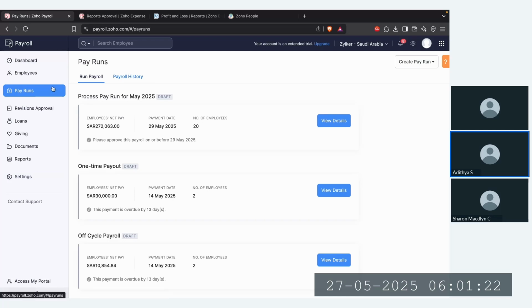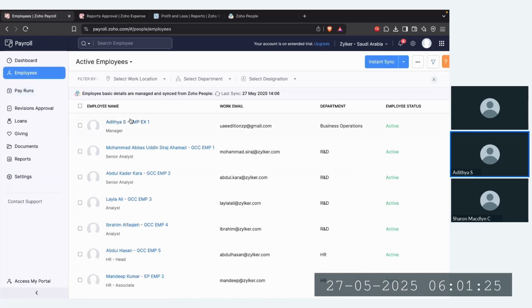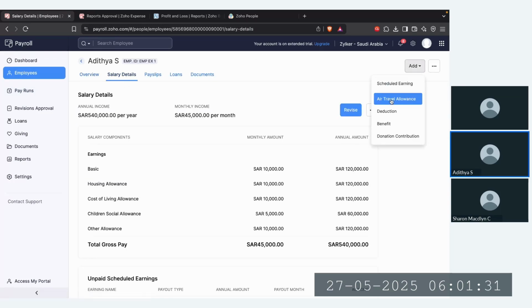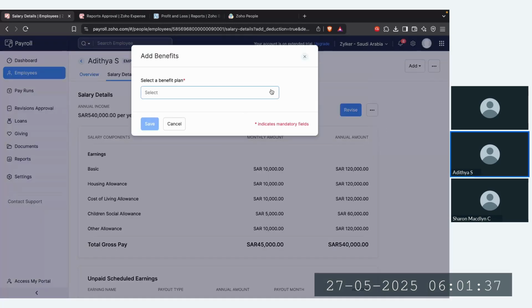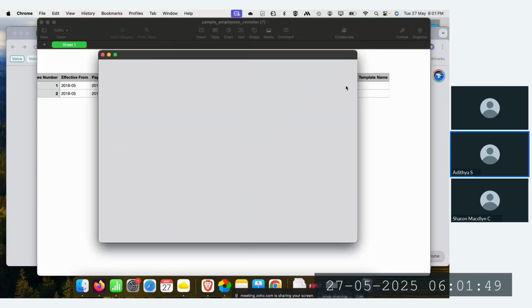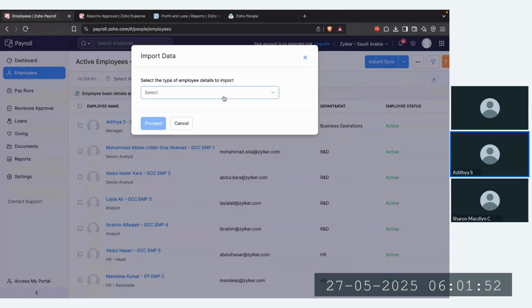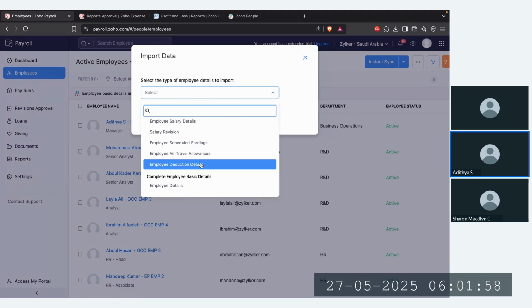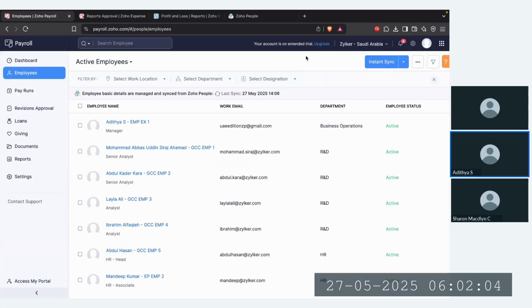So all the one-time earnings and deductions, you can add it in the required month payroll. All the recurring things or the scheduled things, you'll be adding it in the employees module. So in the employees module, there is a salary details section, right? So you can see this add button where you can get scheduled earnings, recurring deductions, or any benefits that you're going to associate like medical insurance, so that you can activate in this salary details section. And if you would like to add these recurring deductions or benefits or scheduled earnings for multiple employees at the same time, we have this one-time import data option available where you can see the scheduled earnings, add travel allowances, recurring deduction details, import file. So you can download an import file, add the data in it, and upload the file into the system to update it for multiple employees at once.